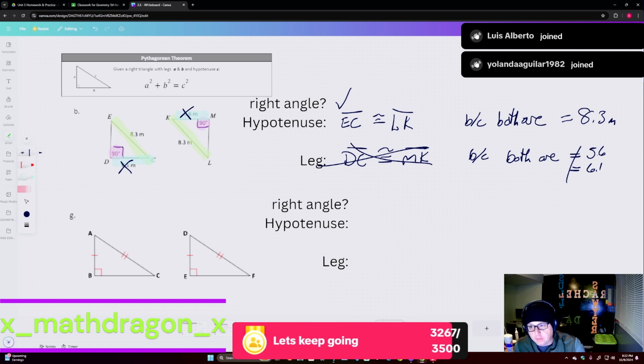So where's one we can? Look at this. First things first. 90-degree angle, 90-degree angle. Check it off your box. Next, hypotenuse. DFAC. We'll start with AC. We'll start with the one on the left first. So AC congruent to DF. That does check out because of the two markings.